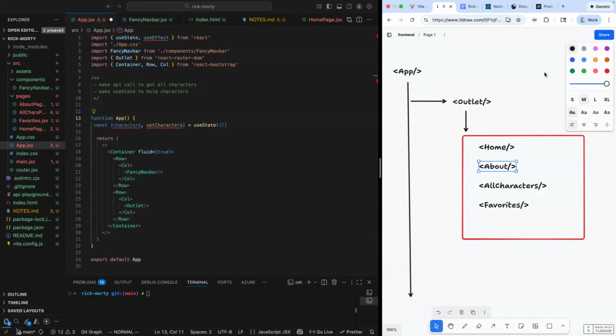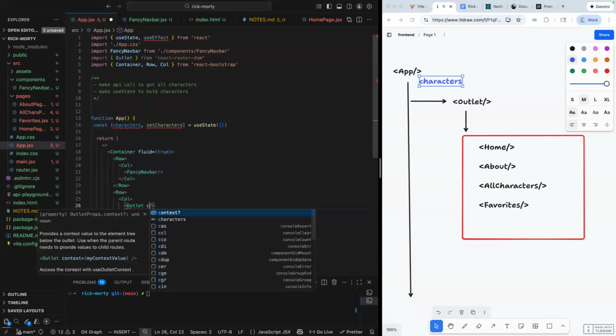Yep, that's an excellent point. We absolutely are going to need to do some manipulation once we have that characters state up here, right?